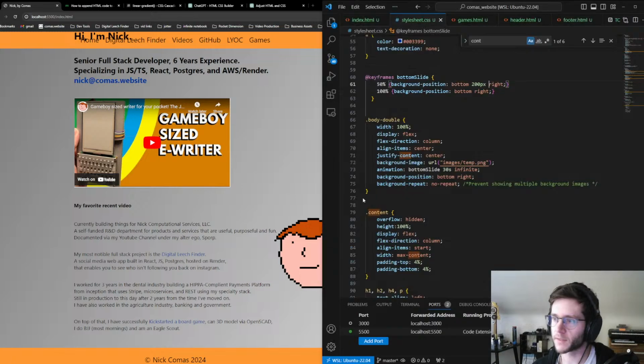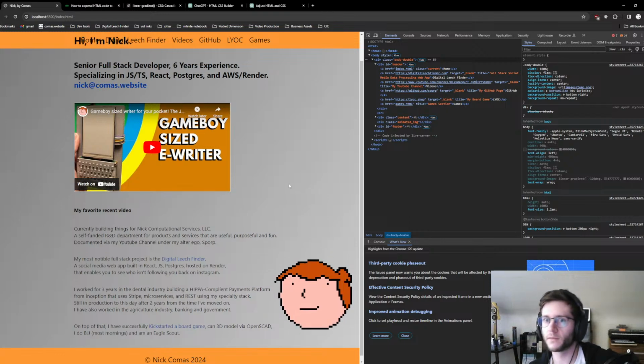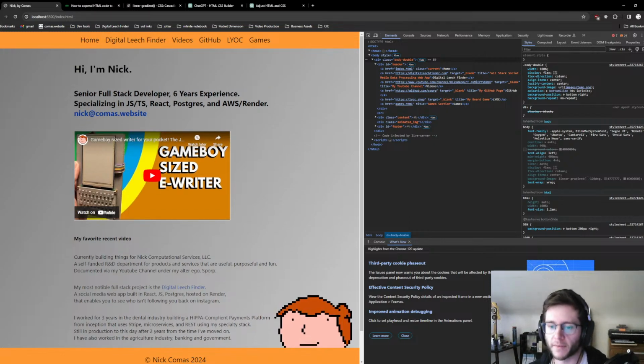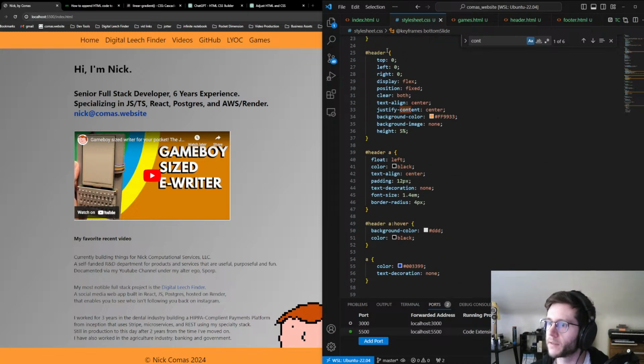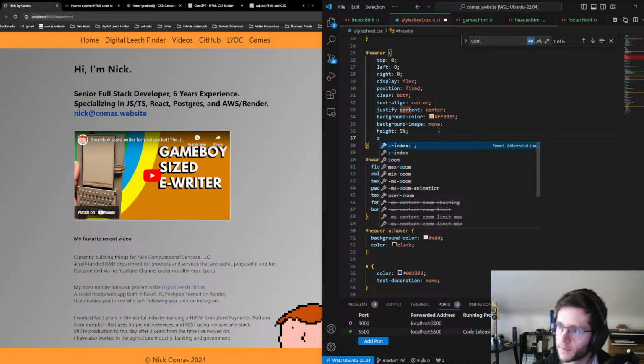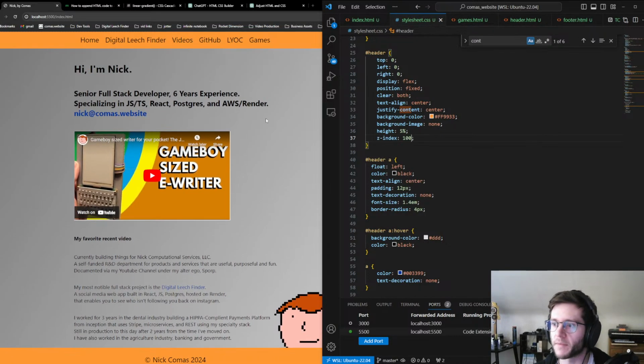All right, so that's what it looks like when it rises up 200 pixels. And we're going to reset back down to bottom left. And I need to have the Z index of my header. I'm just going to set that to 100 so that the header is always on top of everything.